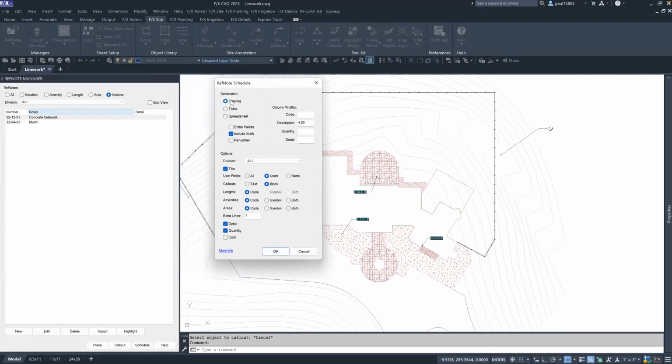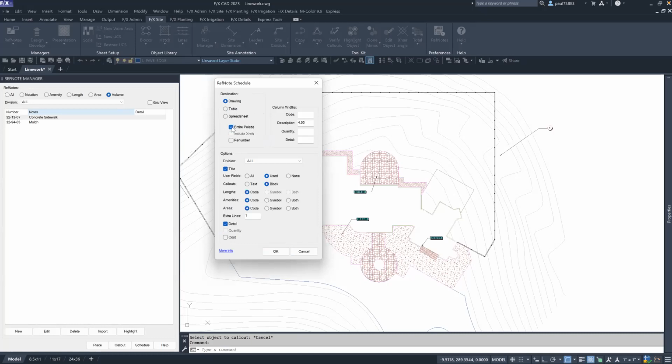So the drawing style at top here is more of an open looking schedule. The table style is going to be more like a spreadsheet where it has individual cells per entry in the schedule there. Or I can click spreadsheet, which will actually export a CSV file, which can be opened in Excel or Google Sheets or any spreadsheet editor. So if you want to export your itemized material list or whatever you want, you can do that and do that for takeoffs. I'm just going to do the drawing style.